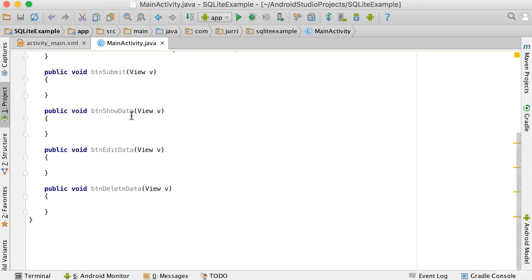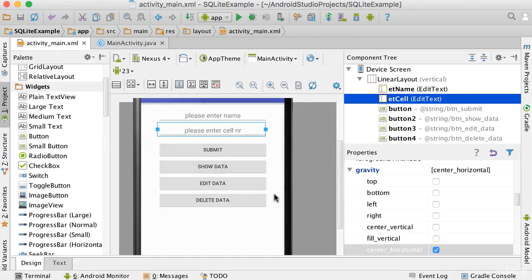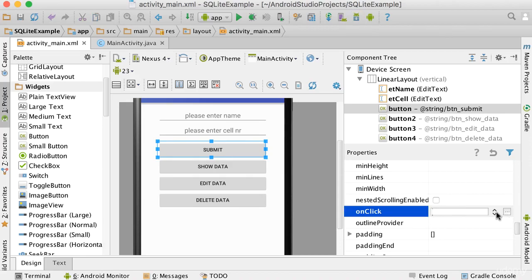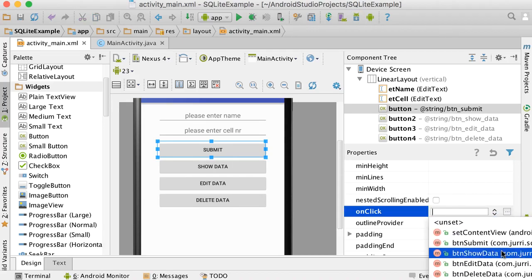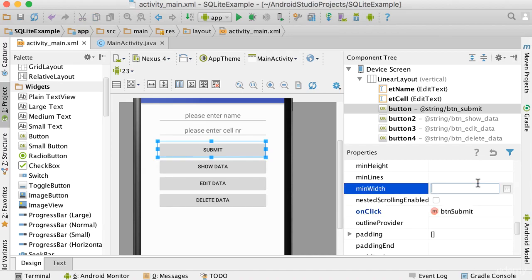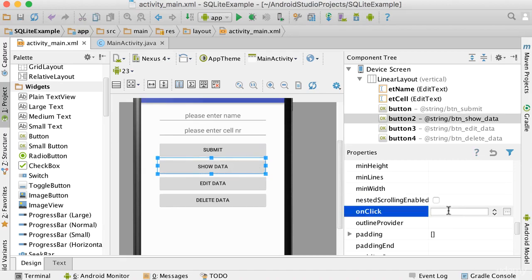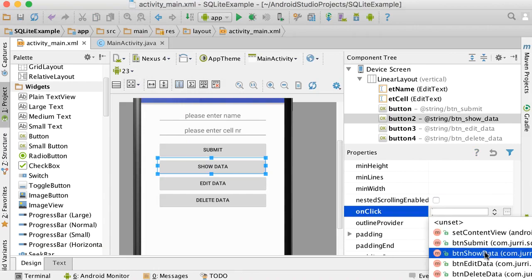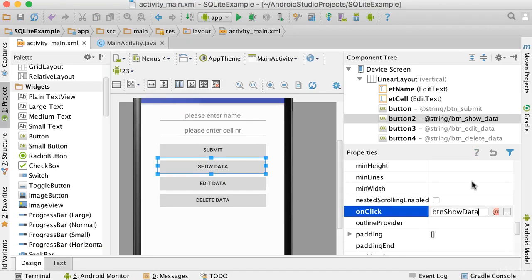Let's just go and set up these methods to the buttons. So if I click on the first button, submit, let's just go to the onClick property. There's the onClick property, and the first one will be btnSubmit. The second one will be btnShowData.